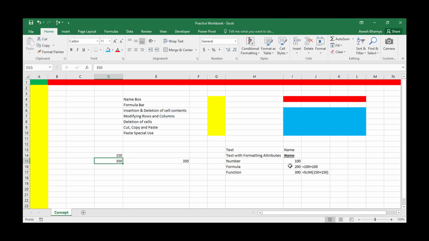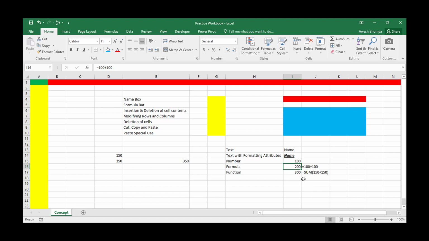Say for example, I have a formula in this particular cell which is I15. Now the moment I select this, I can convert this particular formula, and this is used when you don't want the end user or the person you are sharing the file with to notice or make out what formulas you have used. After computing all the values, you can convert these formulas into values. So you will be able to see only 200 even when you click it, and you will not be able to see the formula. So let me show you and demonstrate how to do that.